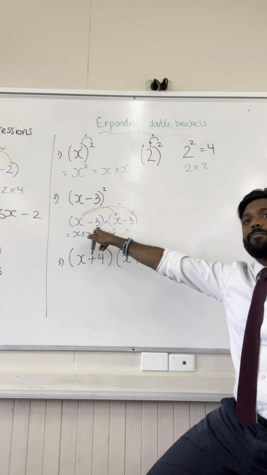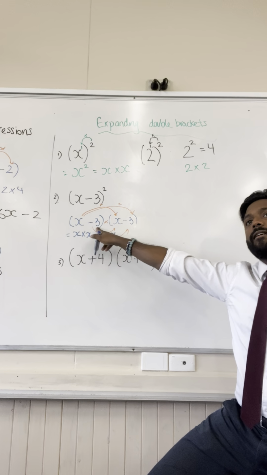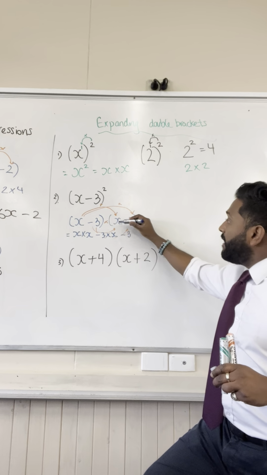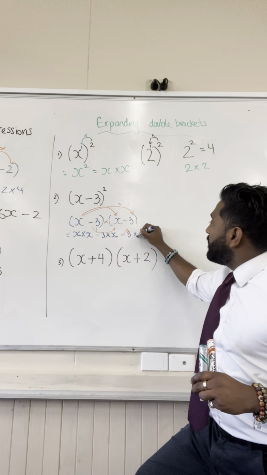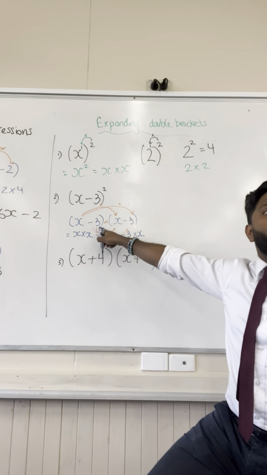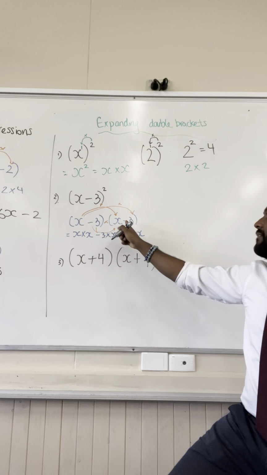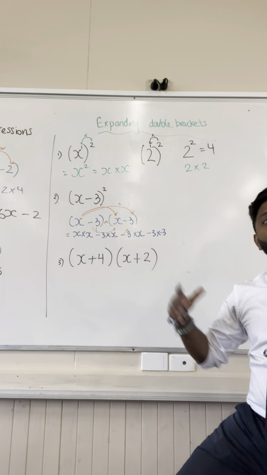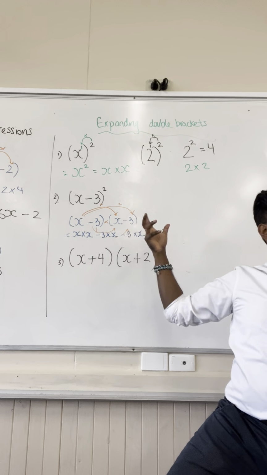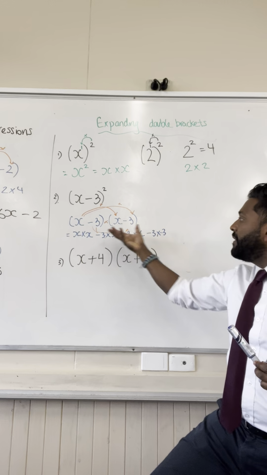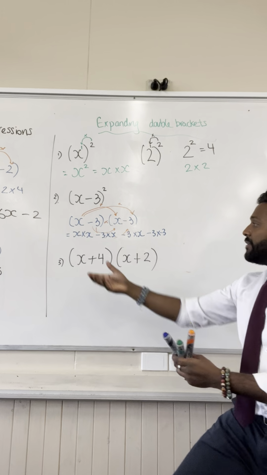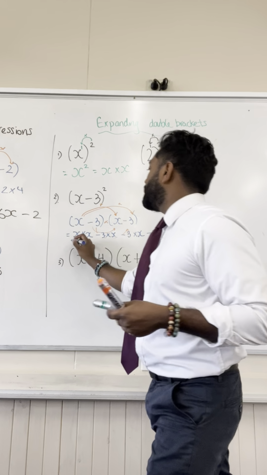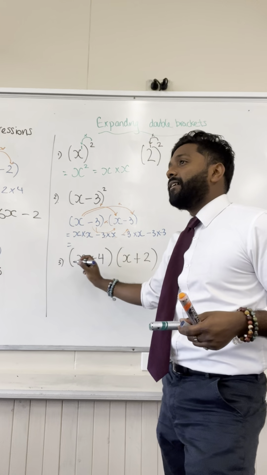Then what number do we multiply next? Vanessa? -3. Yes, -3 times by what? X. And then you're going to do -3 times by this -3. So you've got to be really careful. This step is the most crucial step. If you mess this up, you're going to struggle with the next part. Now it's a simplification. What is x times x? X times x. X squared.